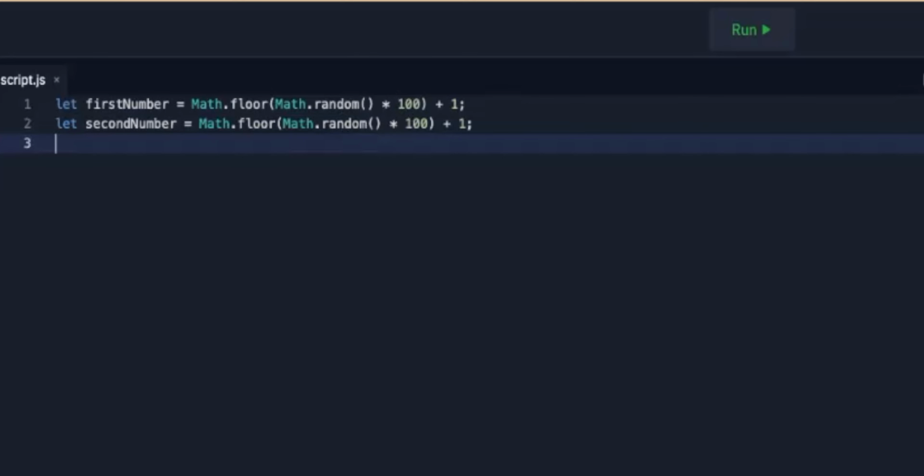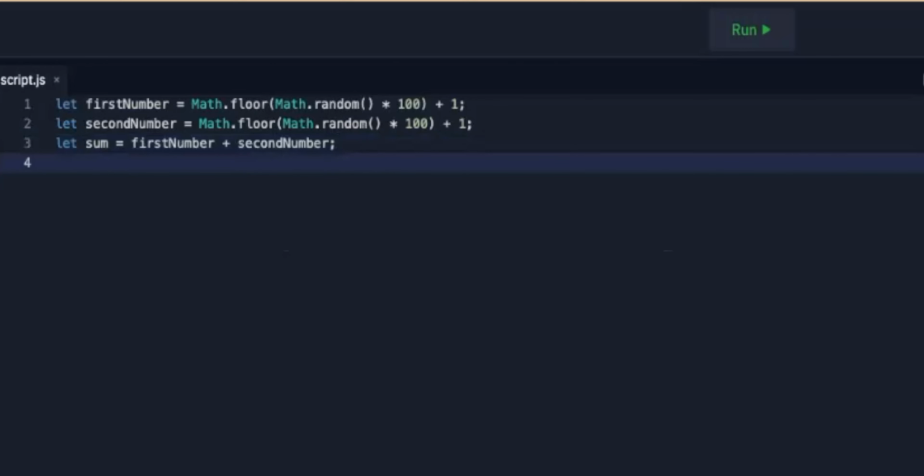So let's create another variable and call it sum. And what we want to do now is set this sum equal to first number plus second number. Now to do that, we can use the names of these variables. So I'll do first number plus second number, semicolon.